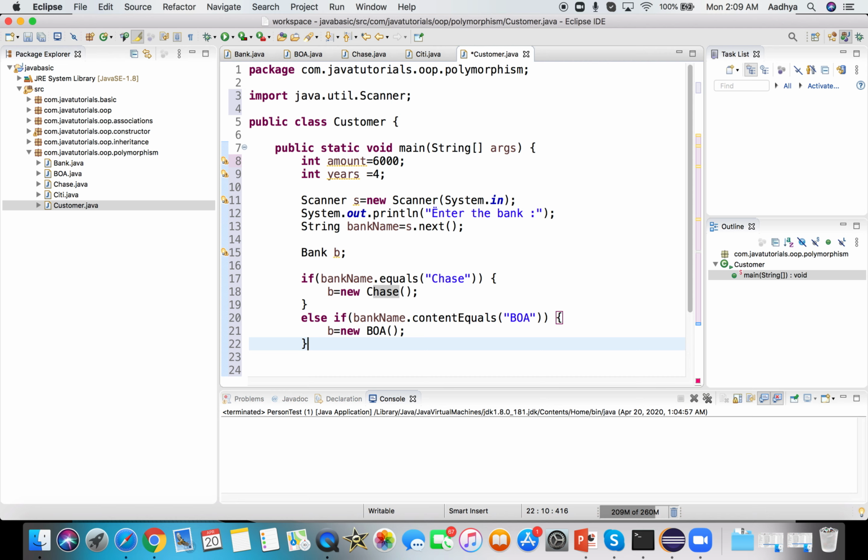Okay, so now else, if the user has not supplied any of these things, I can say invalid argument and I can stop it there.